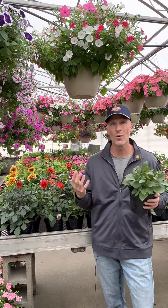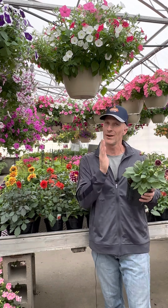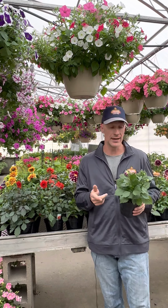So full sun, watering is just normal watering. They don't want to be too wet, they don't want to be real dry, so you want to be right down the middle with watering your dahlias. Fertilize once a week with the Beat Your Neighbor fertilizer.